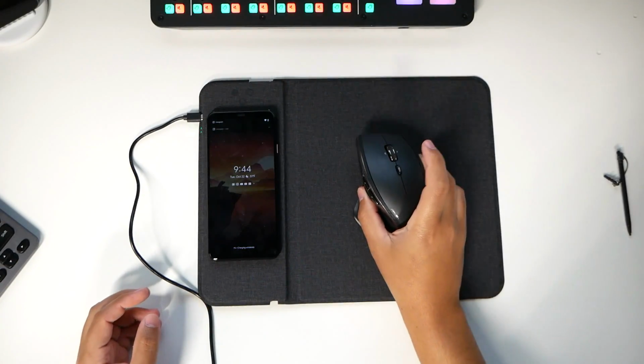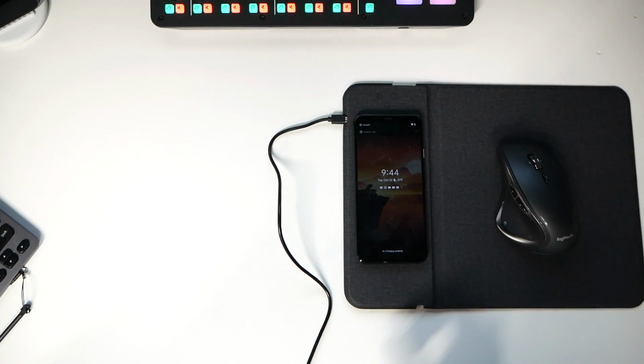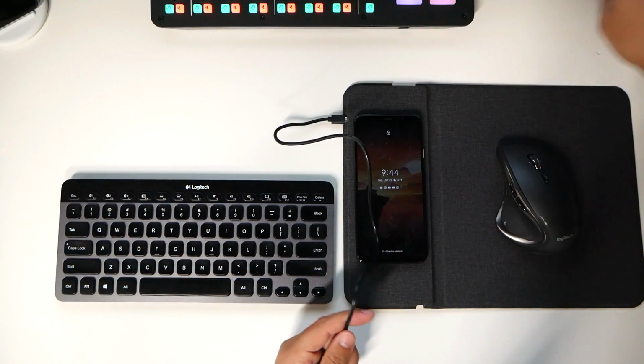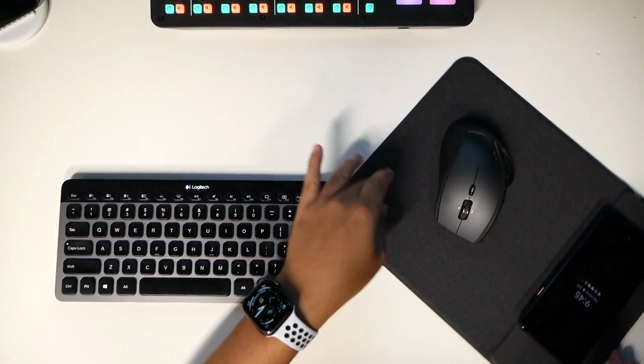So for the people who need mouse pads, you'd have a setup something like this. But you can obviously reroute this down on your desk or away from you. You could use it upside down if you don't care about the logo.